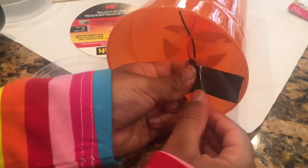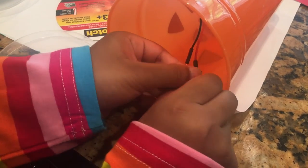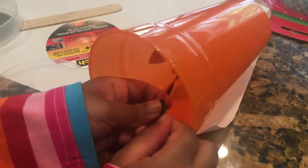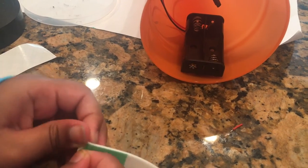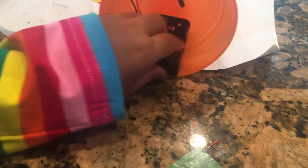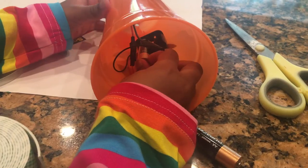Now put an electrical tape and wrap it around and around. Attach a double-sided foam tape and stick your battery pack to the cup. Come on, battery pack, come on out. I have to stick you to the cup. Trees inside.